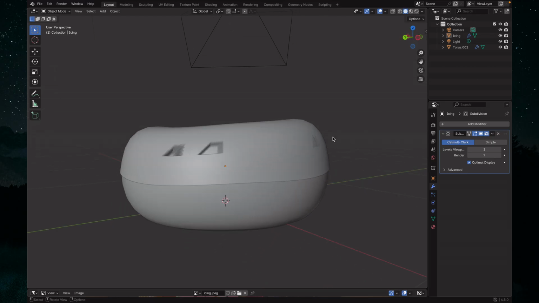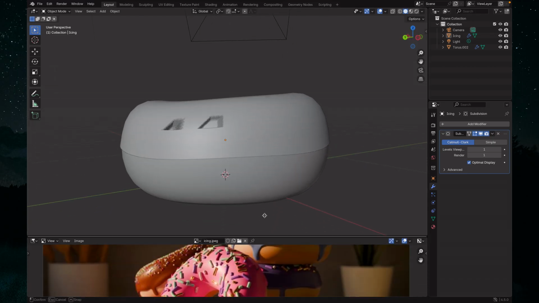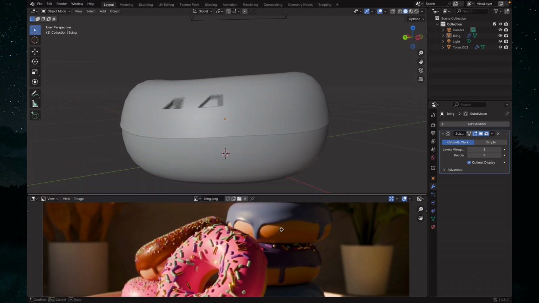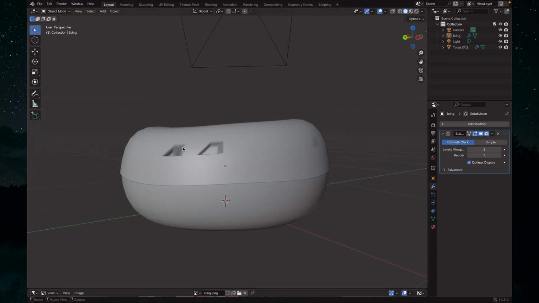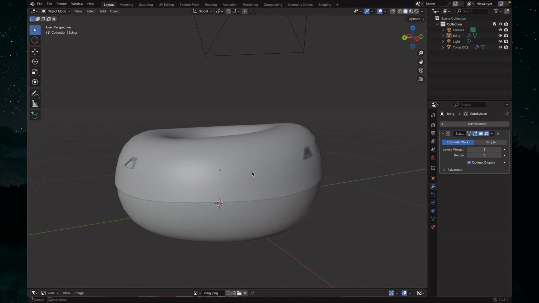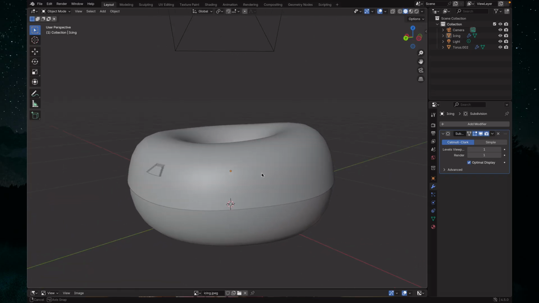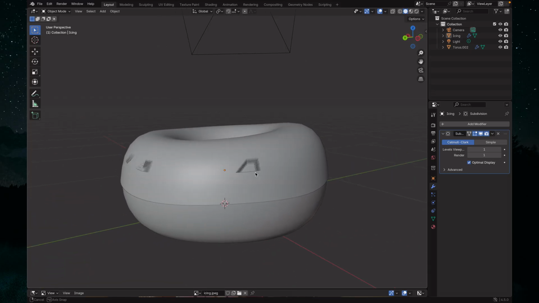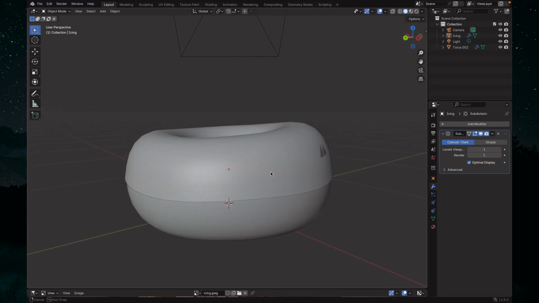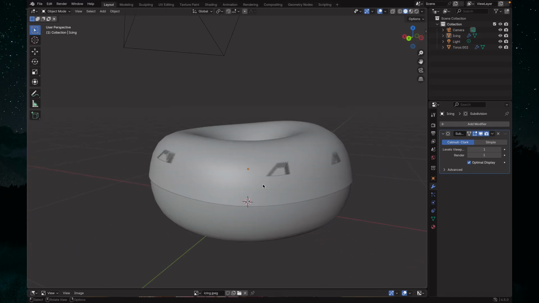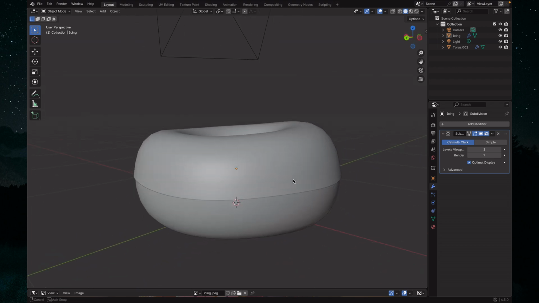As you can see now, it's coming out little by little. Let's continue. Right now, the flickering shapes you are seeing here, don't worry about them. It's just Blender which doesn't know whether to select the edges of the top one or the faces of the lower one. So it's being confused, but it's all okay. We shall work on it. So the next thing is we have to provide a solid layer.